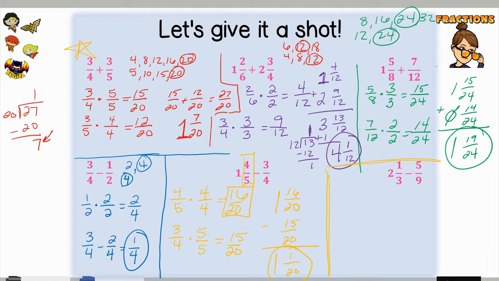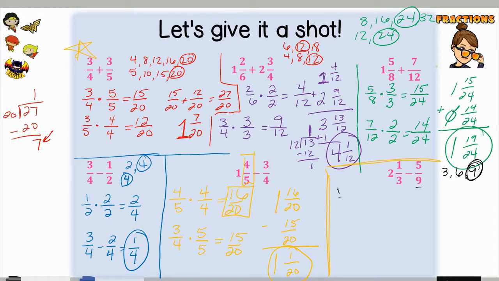All right, last problem, and this one I really need you to make sure that you are focused on, because this one can be tough because it is going to involve regrouping. So I have 1/3 and I have 3/9. So I know, 3, 6, 9. Well, 9 I already have as a denominator, so I only have to change one number.